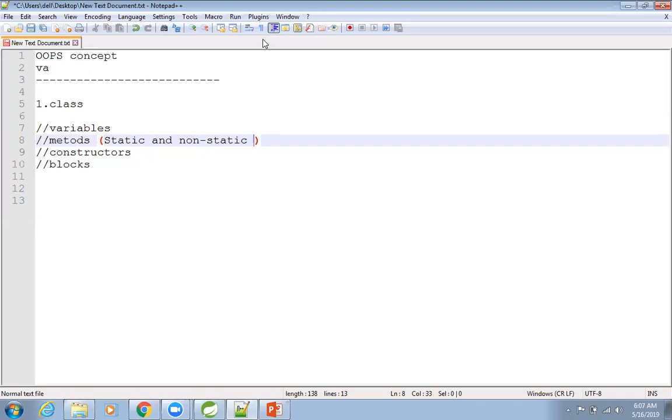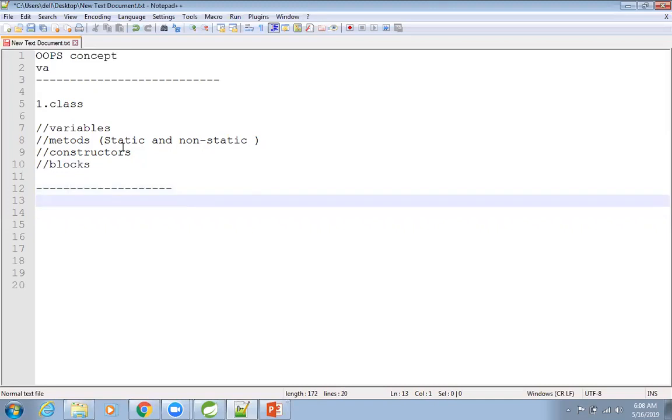So let's see these things in an example. These are the four things a class will contain. At the same time we discussed the naming conventions also.